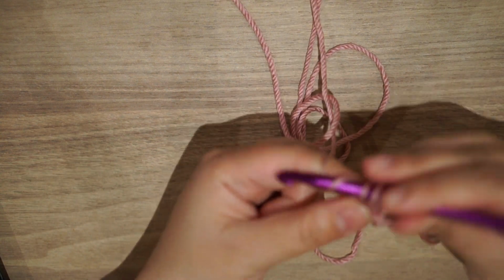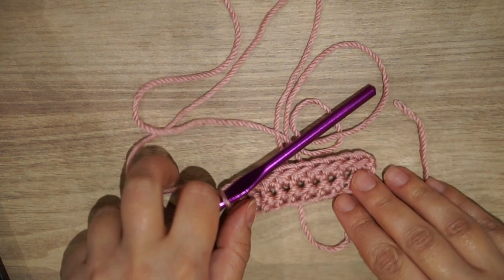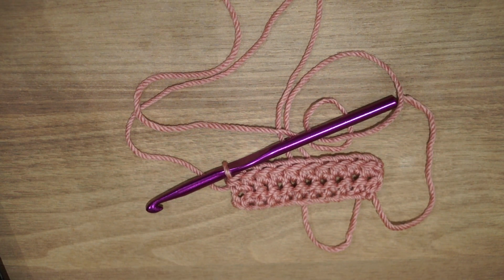Okay, and this is it. So this is how you do half double crochet stitch.